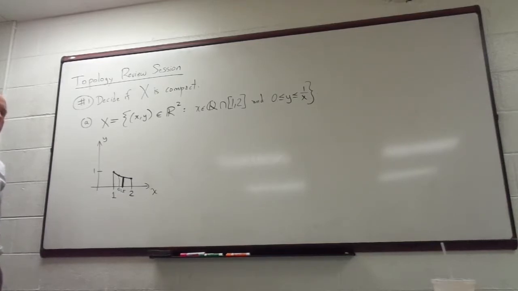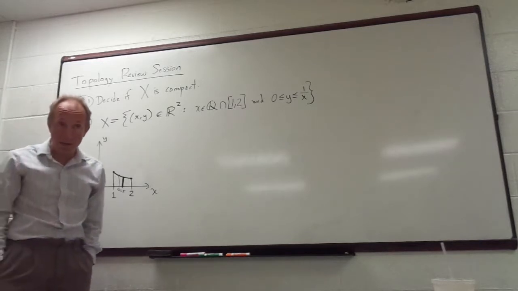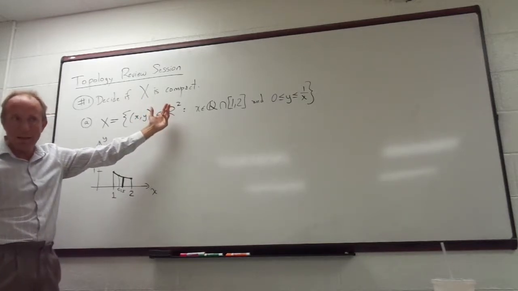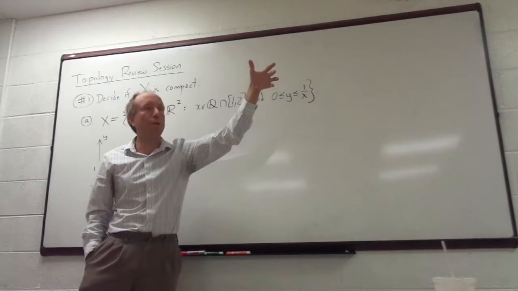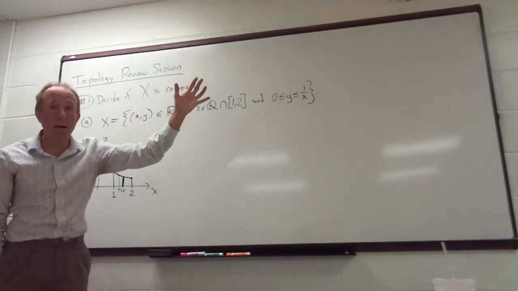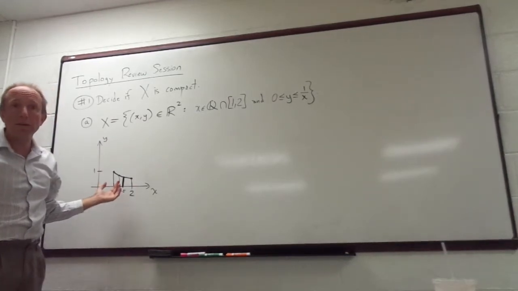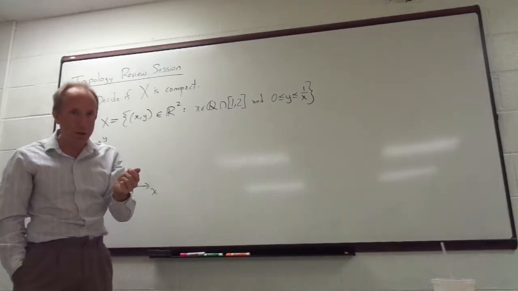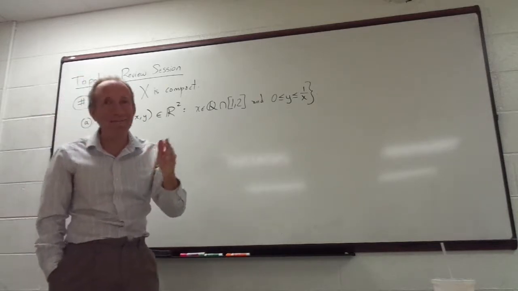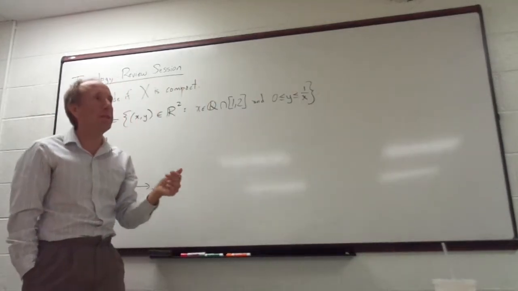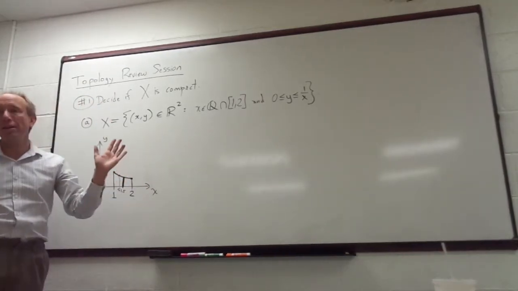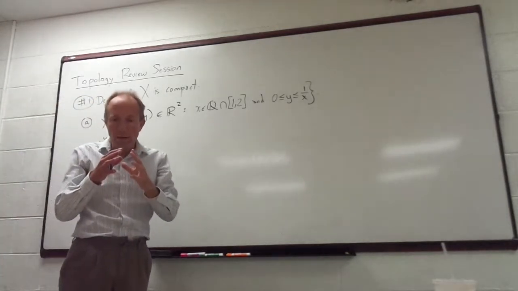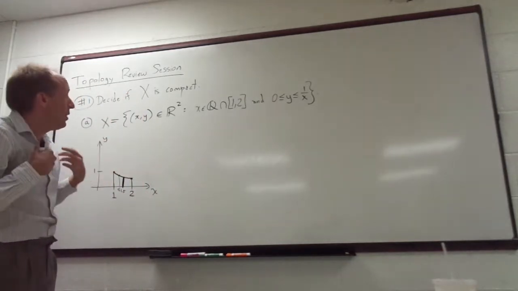It's closed and bounded. Oh, okay, so we're going to try and use the Heine-Borel theorem, because we're in R squared with the usual topology. Now if I had said use the discrete topology, for example, then this would definitely not be compact because it's an infinite set. You remember that with the discrete topology, a space is compact if and only if it is finite. Correct. So in this case it would be an infinite set, so it would not be compact using that topology. But if we use the topology induced from the standard topology on Rn, then you can use the Heine-Borel theorem.